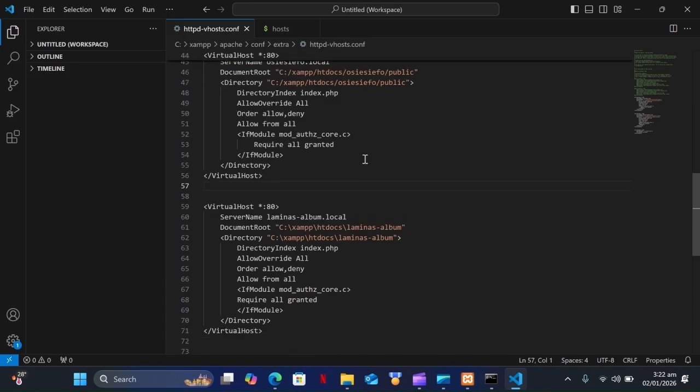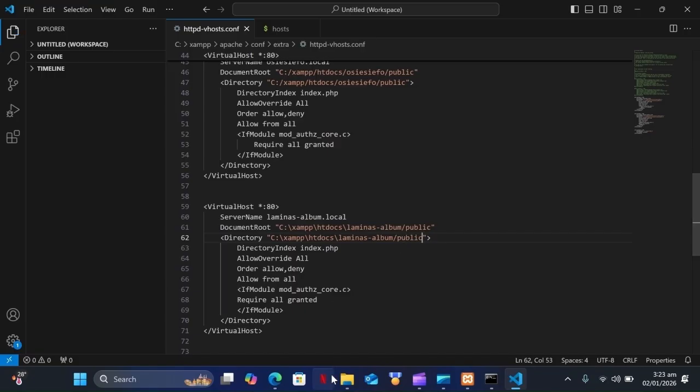So, okay. So we were supposed to add public to this line. Save.